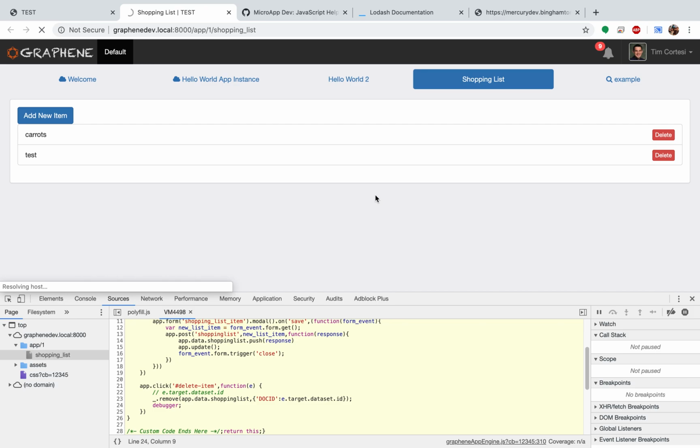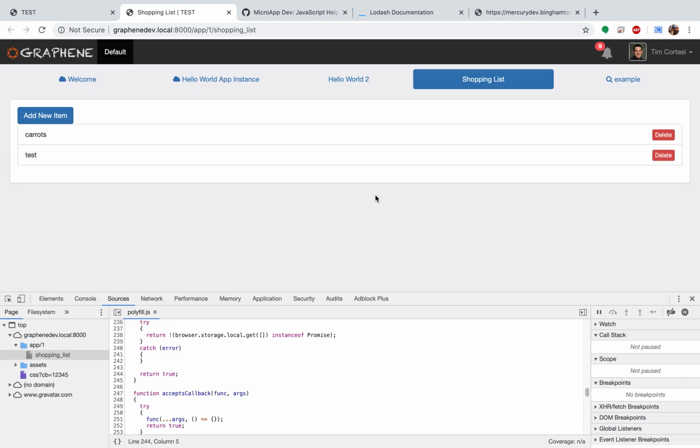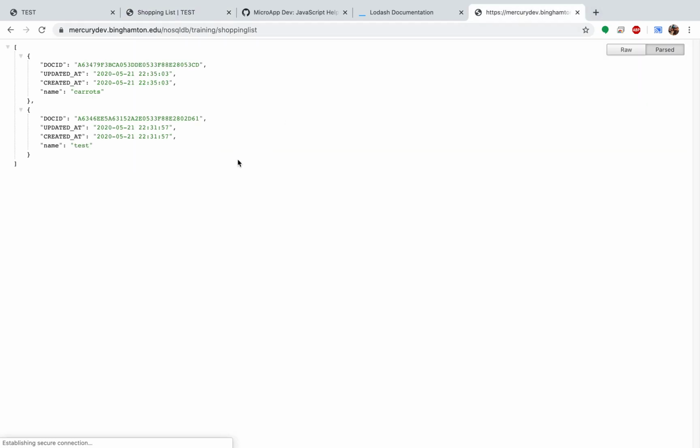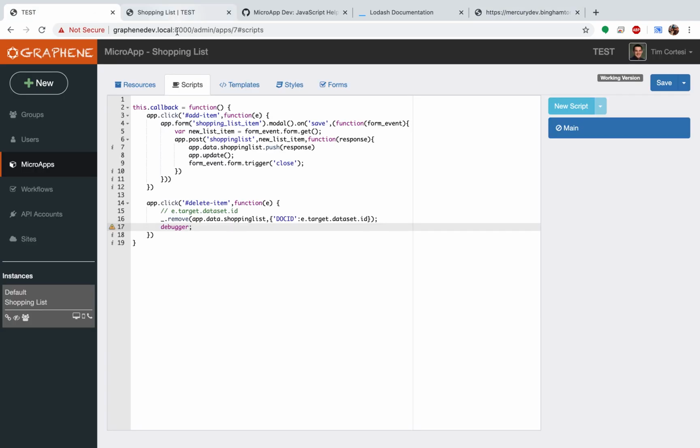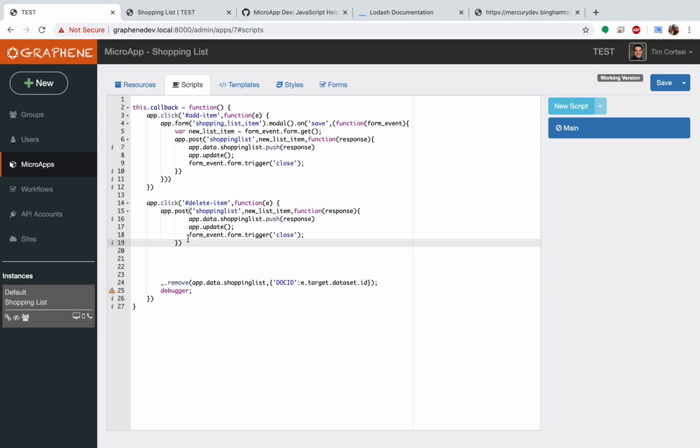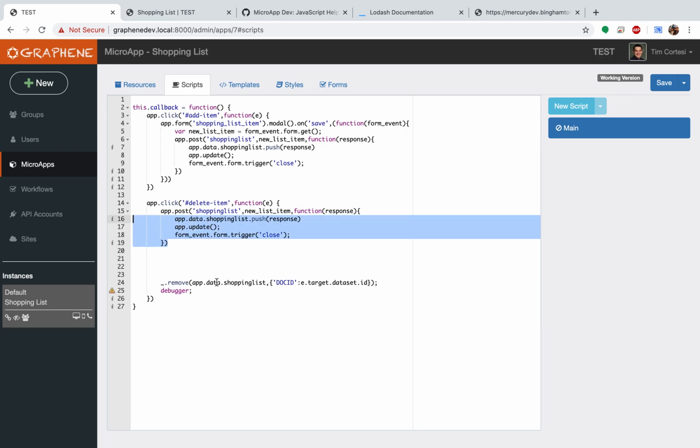All right. So are we done, though? No, we're not, because I deleted it from the local object, but I haven't actually deleted it from the API over here. It's still showing up over here. So whereas before we did an app.post to add a new item into that array, we're going to actually call an app.delete this time. So I'm just going to copy this whole thing that we've got, and put this up here. We can get rid of this since we're done with that, and we'll take out the indentation.